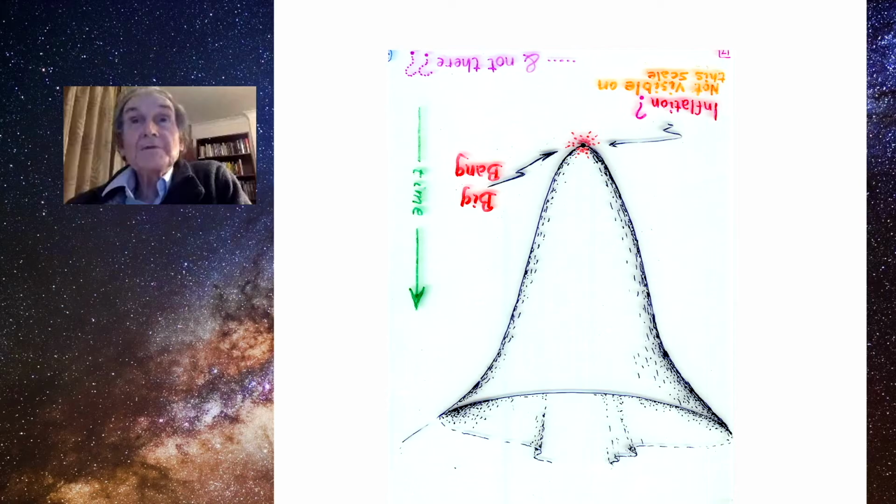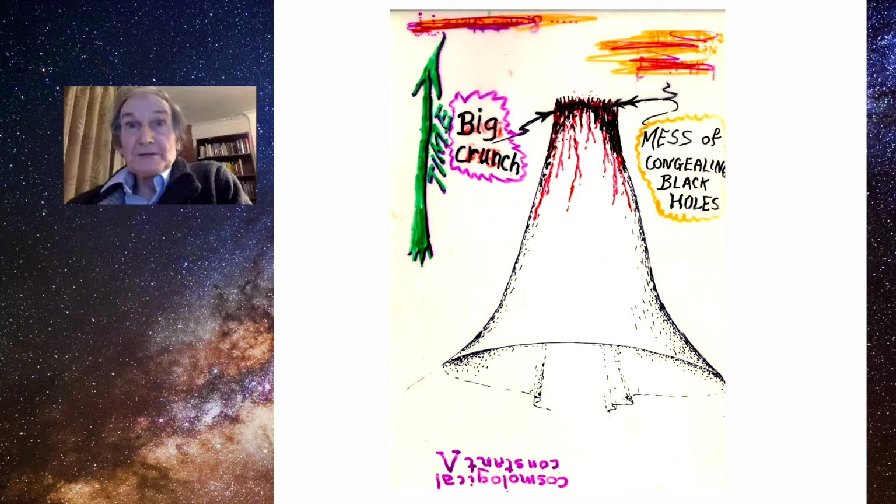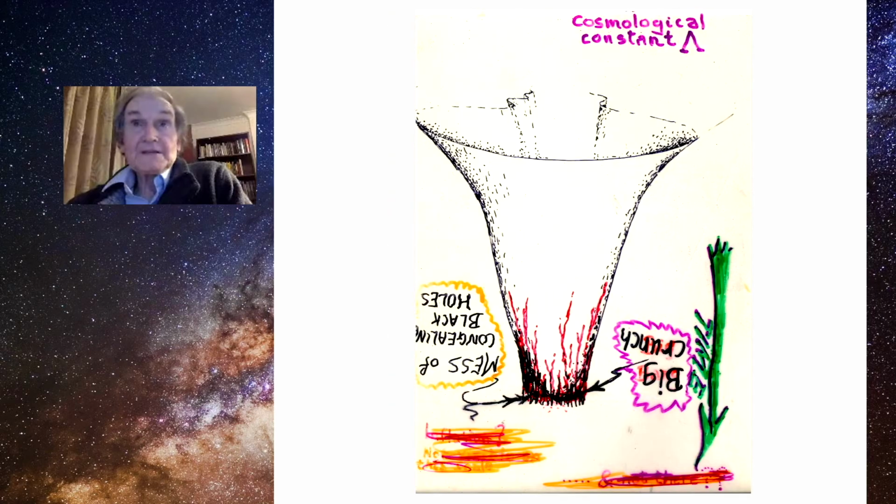Well, think about the time reverse of this picture. So now it's a collapsing universe, and it could be full of all sorts of black holes and things which cause a great big mess. You don't expect to see this very nice singularity at the top. You see a huge mess. That's the most likely thing you would see, something much more like this picture, where you have black hole singularities all messed together and fusing into a very, very general singularity. And so I thought, well, if inflation is supposed to get rid of the mess like this, why? You see here, inflation doesn't do anything. It doesn't change the picture at all. When you get curvatures this great, the inflaton field does nothing.